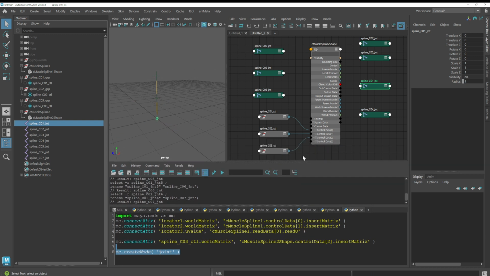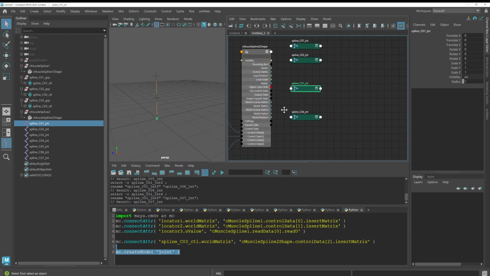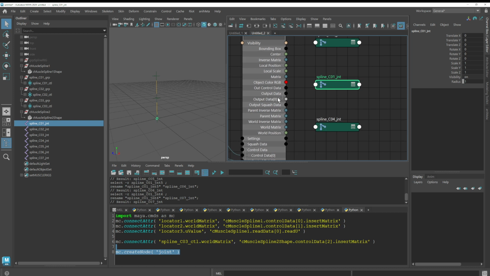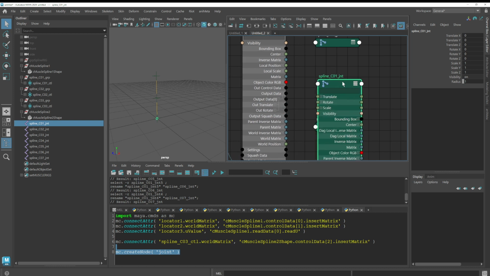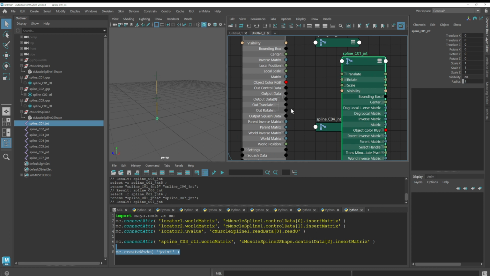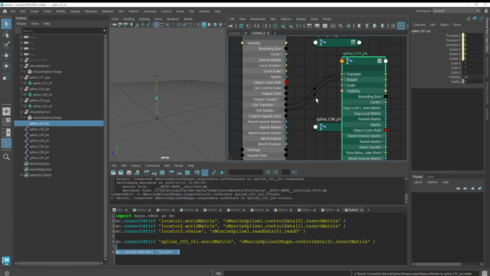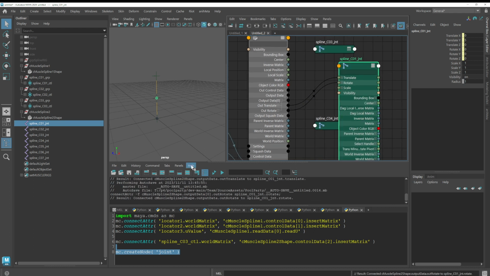Okay, now we want to connect this to the output data, and we only have 1 element right now, so we could connect at least this here: out translate to translate, out rotate to rotate.